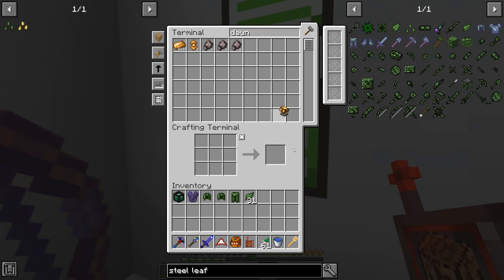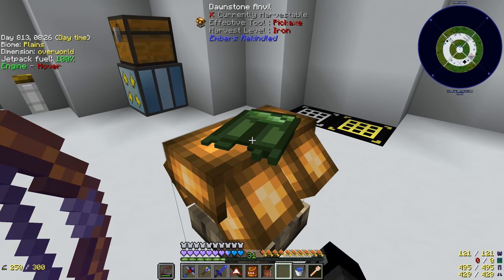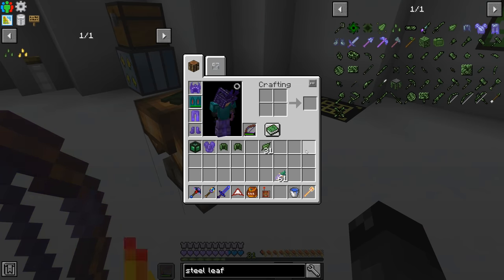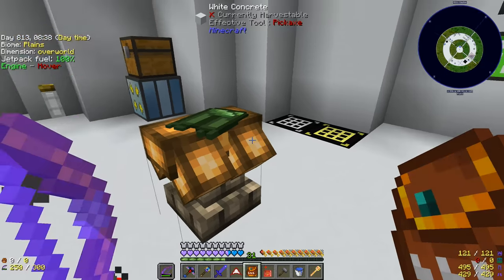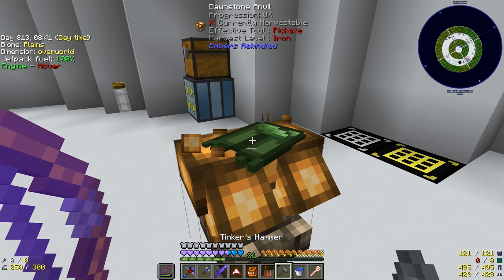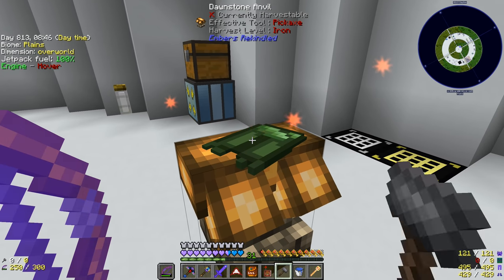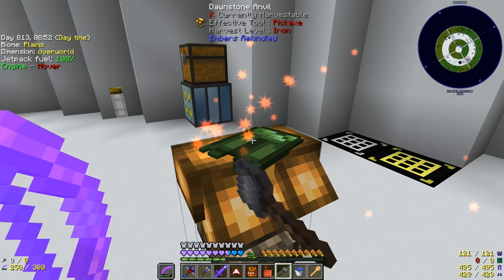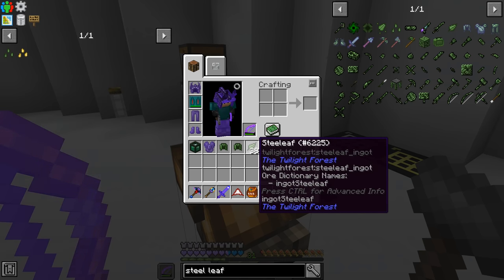So Dawnstone Anvil, we made this a while ago. All right, so we'll place this here. That's weird how it's kind of off-centered or whatever, not lined up. And then we need the Tinker hammer. I guess we left click on it. Left click, shift left click. Oh no, right click. Okay, so that just gave me carpal tunnel from doing that. But yeah, here we go. We got the steel leaf, so that's good.